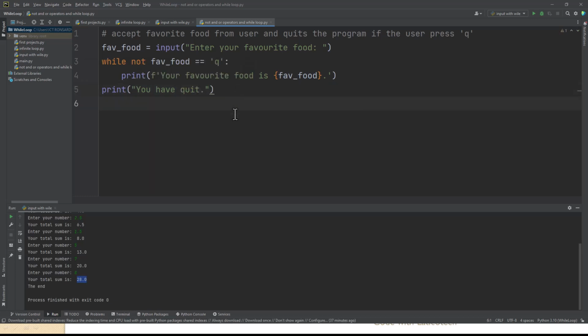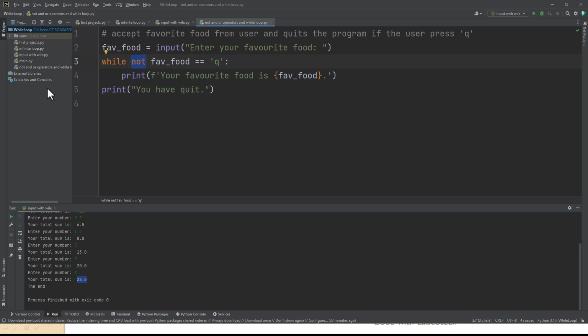Let's go over this again. We use the while and bring the not here. Now if I take off the not, anything that is typed, or if the user types Q, then it will print Q for us. But I'm saying that it shouldn't be Q, so that's why we use the not here.